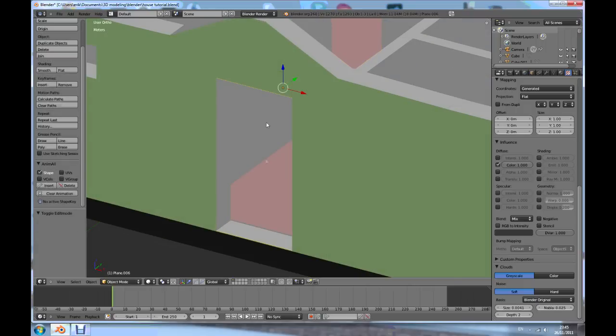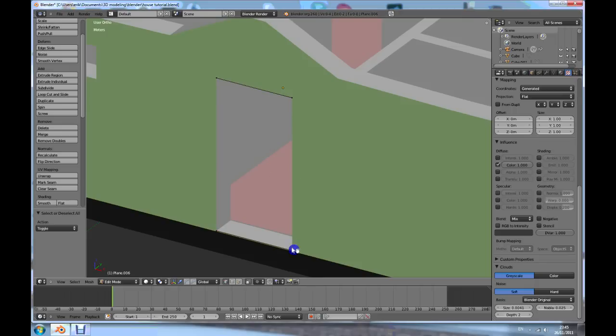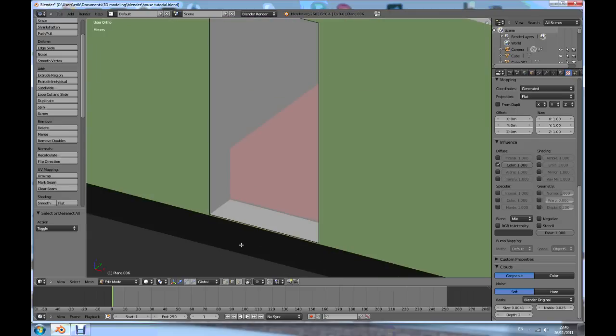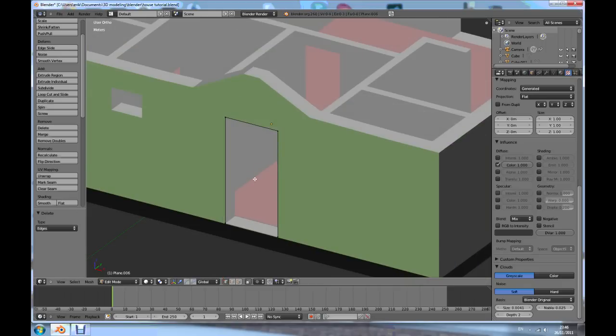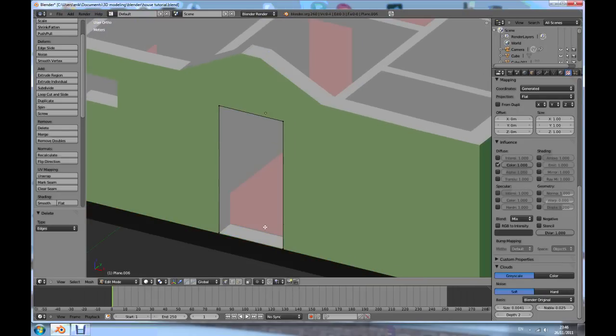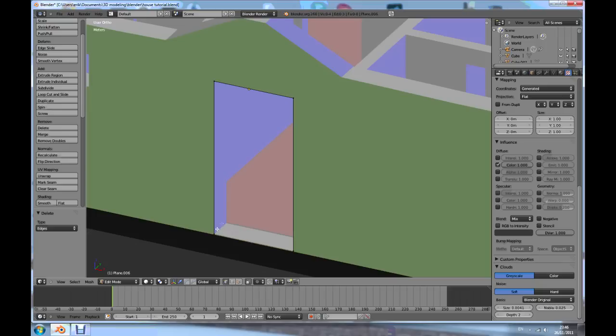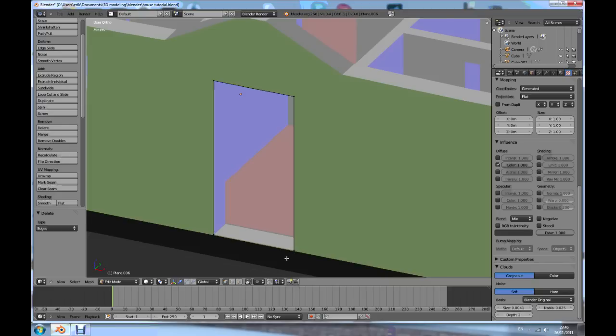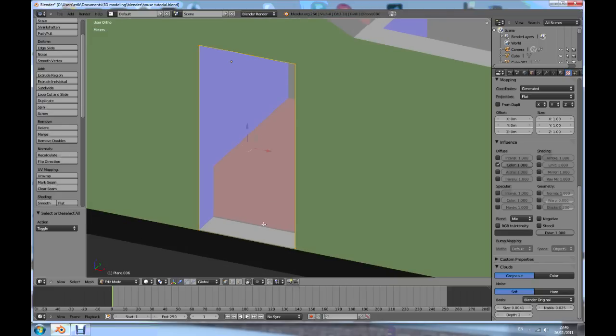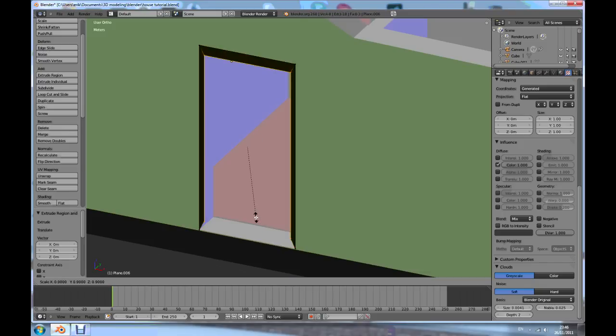Tab out of edit mode and select the just created mesh. Tab to edit mode, A to deselect, select 1, hold down Shift, 2, press F to join them together, and 1, 2, F, A. Okay, now go to edge selection mode, select this one and press X, delete edges because we don't need that. Now vertex selection mode again, and what we are making at the moment is a door frame for doors. So I'll do another step and then explain to you how to carry on. So A to select all, E to extrude, Escape, scale, and scale it down like this.